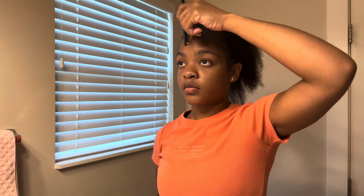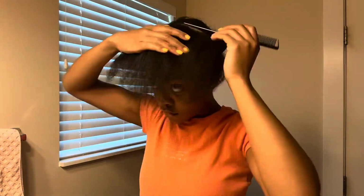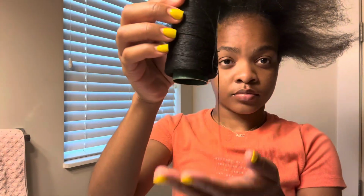Okay, so I'm gonna section my hair in half, ear to ear. And I start off by first parting it down the middle. Let me tell y'all, when I do my own hair, the parts do not be the best, but it be what it be. I don't even be caring.